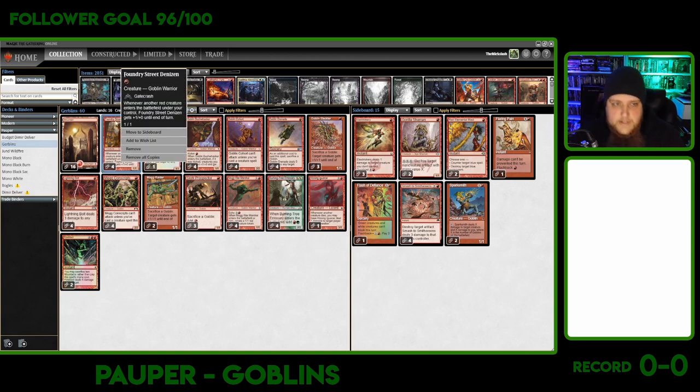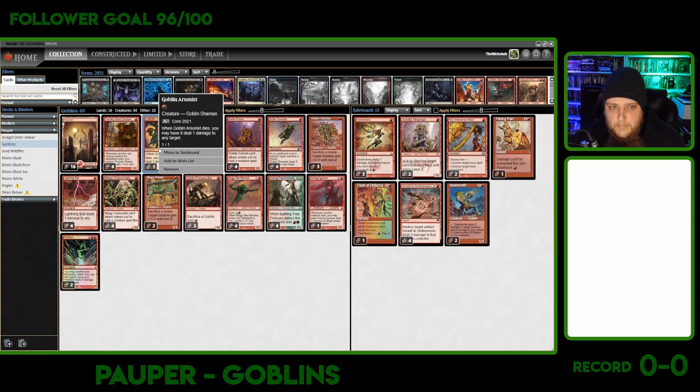We have Foundry Street Denizen. I think we all know what he does at this point. Whenever another red creature enters the battlefield under your control, Foundry Street Denizen gets +1/+0 until end of turn. We have Goblin Arsonist. When Goblin Arsonist dies, you may have it deal 1 damage to any target. So typically turning our Goblin Grenades into a 1 mana 6 burn spell. This is the card that I've seen the other list play 4 of, and I'm kind of like, yeah, this seems like probably a 4 of.